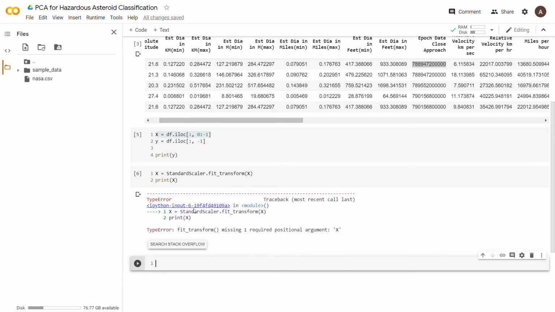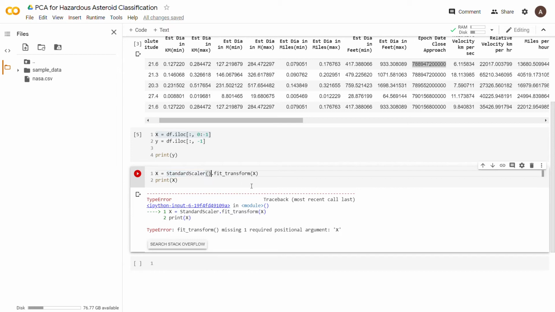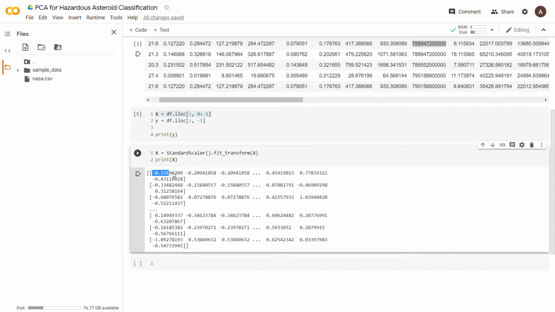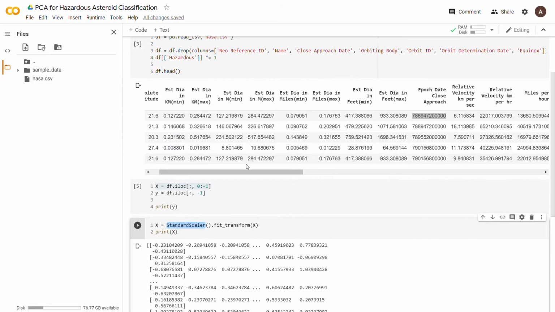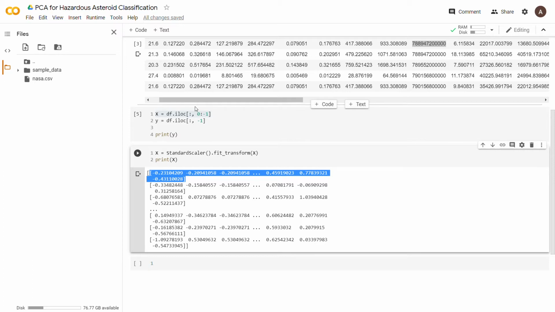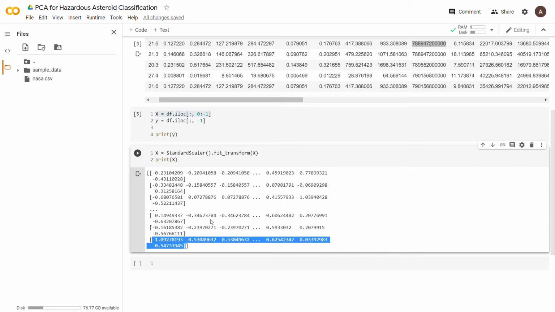Okay, what is the issue? Oh, I see. This is there. Okay, awesome. So now you can essentially see that all these values are scaled down. So you see basically what this standard scaler is doing is it's taking these numbers and scaling them between -1 and 1 appropriately. And so you see all these values in this 2D array, right? So this first array in this 2D array is basically representing the first asteroid, and then so on and so forth until the last asteroid over here and all their attributes.